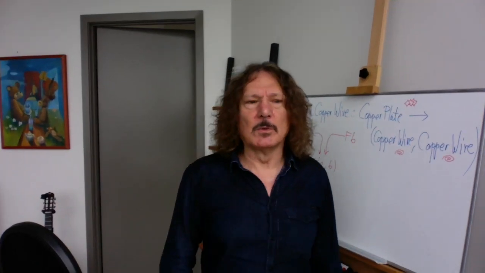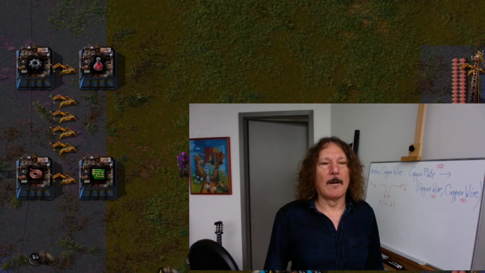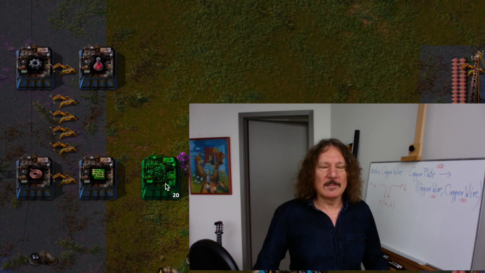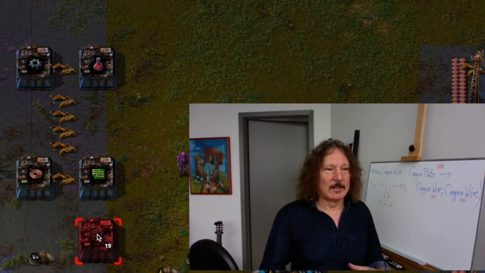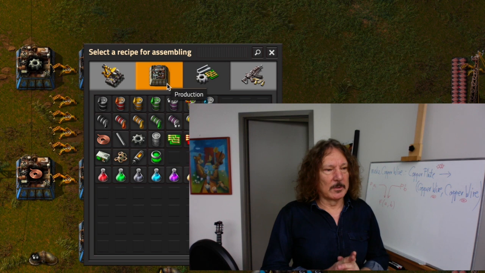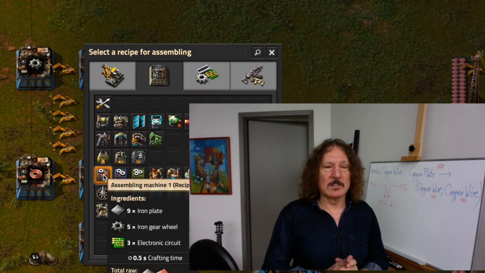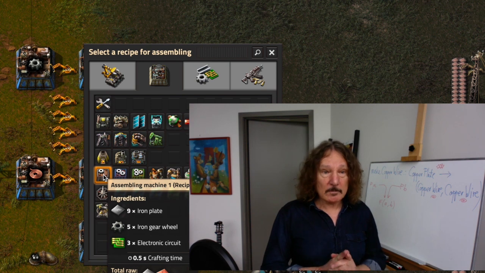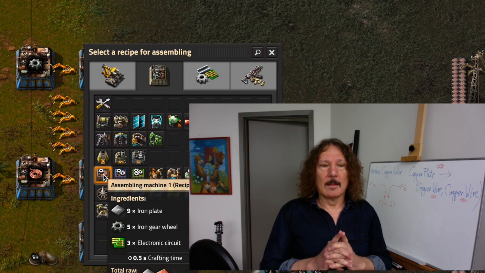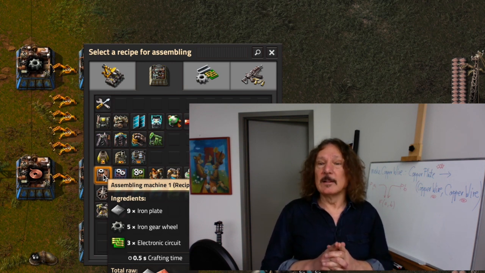Now, if you want to do functional programming, obviously you need higher order functions. Higher order functions are the basis of functional programming, right? So, what would that be expressed in Factorio? Not that you can actually do this in Factorio, but you can illustrate this stuff. So, do we have higher order functions? We have a function that produces assemblers. There is a recipe that takes a green circuit, an iron gear, an iron plate, and produces an assembler.